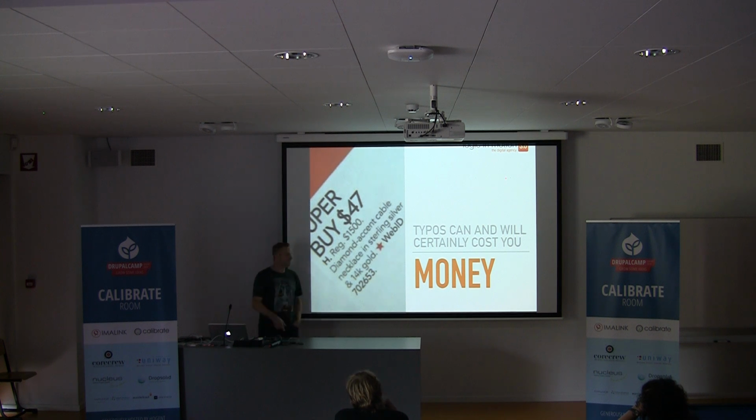In 2013, and this is the example of it, Macy's posted a super buy advertising, and it was normally priced at $1,500. Now, the copywriter got an assignment, and the assignment was to change this to $479. Instead of $479, he placed $47. He forgot to enter the 9. Of course, this got published, and they had a lot of issues because they had to sell this at $47.